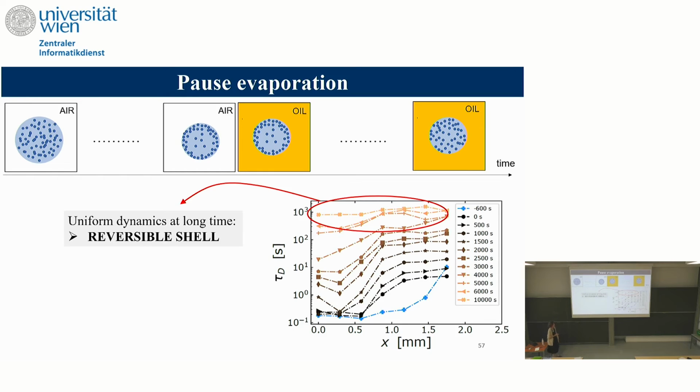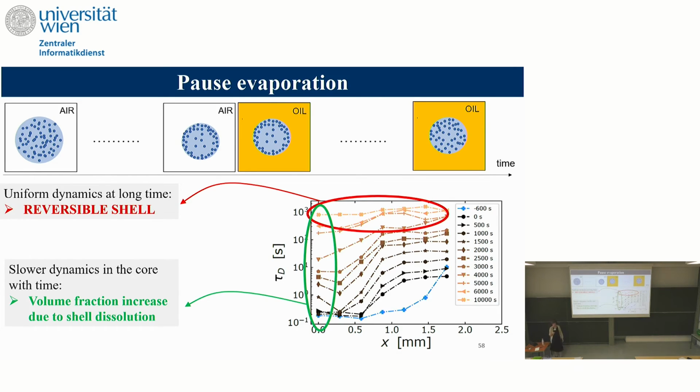So what you see is that you start with the shell, and then with time this profile becomes smoother, and at the end you have something flat. Something flat means that you don't have any difference in the diffusivity of your particles in the center and the periphery. So we have dissolution of the shell, which is expected because we have seen before that it's a glass and not a gel. There's no strong force between the particles. So it dissolves.